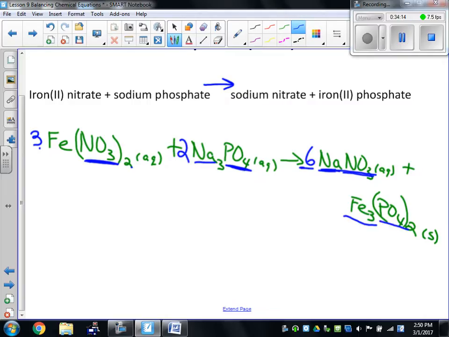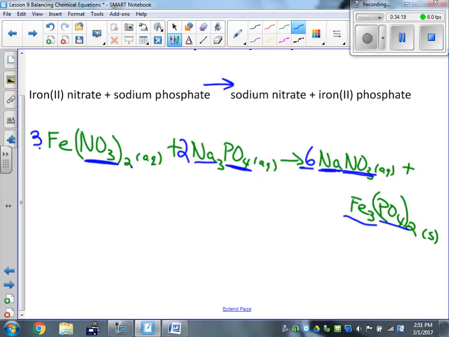Should be good. Okay? The reason you don't want to balance based on each atom by itself in this case, I'll tell you why. Because look, there's O's right here. In fact, there's 6 right here according to this. Well, there's actually more, yes? But you'd have to balance these O's with these O's, and that's just on this side, with O's on that side.